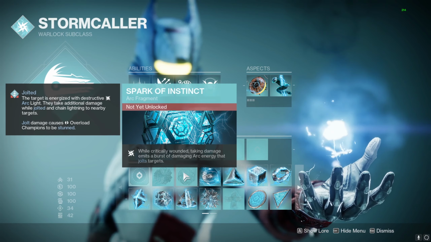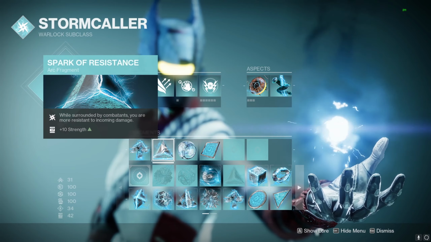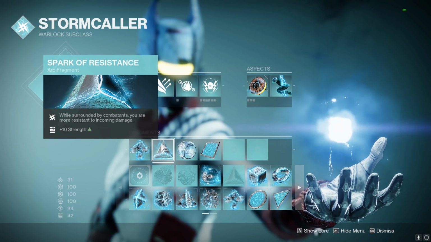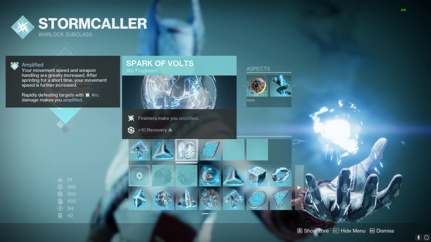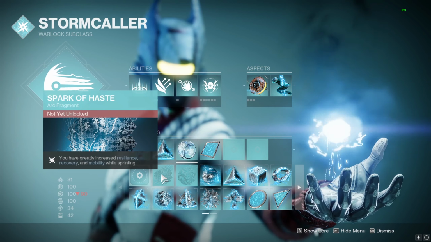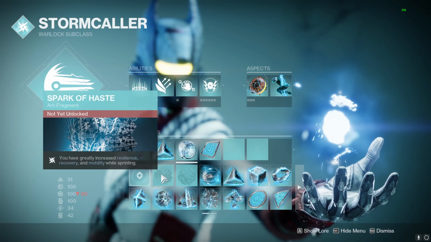If you didn't know, this aspect of this fragment is really good. And then I use Spark of Resistance in case I slide into all 3 enemies, and then I have damage resistance. And then I use Spark of Volts, which is just for recovery. I could change it for Spark of Haste. You have greatly increased resilience and recovery and mobility while sprinting.